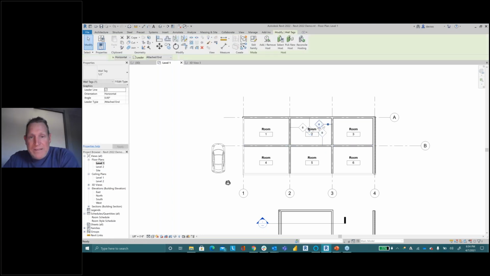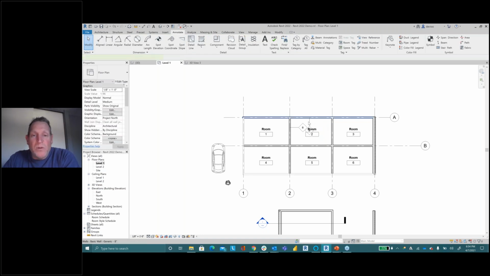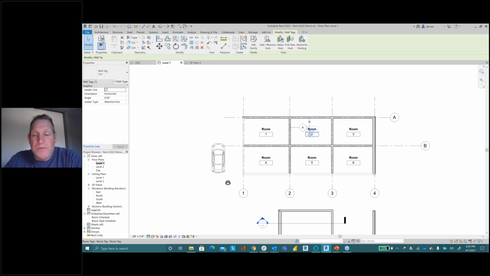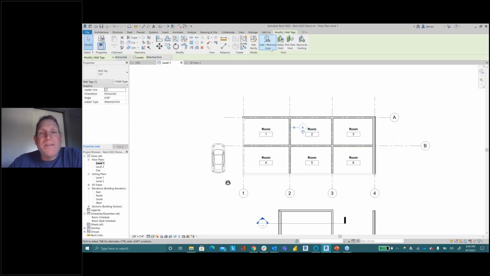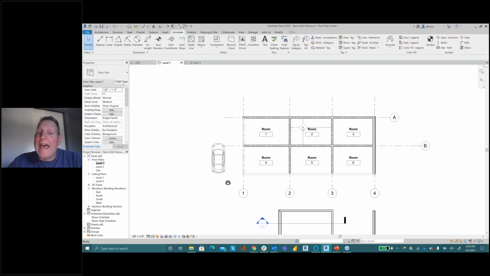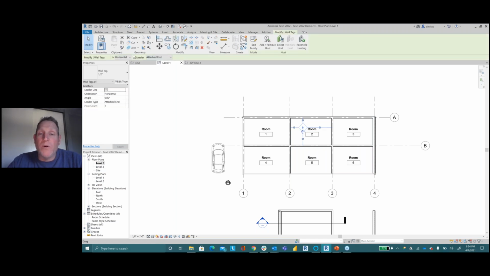What we now have the ability to do is place one tag. Oops, delete that guy. And now in the modify tags menu, add and remove hosts. You have to have leaders on if you want them to actually point. But now what I can do is just say I want to add this wall and this wall and this wall, and you'll see that it's adding those leaders for me from one common tag across all of those things. And of course, they're still all connected, so I can come out or inside or to some other spot in the model, and those leaders will try to stay attached to that.